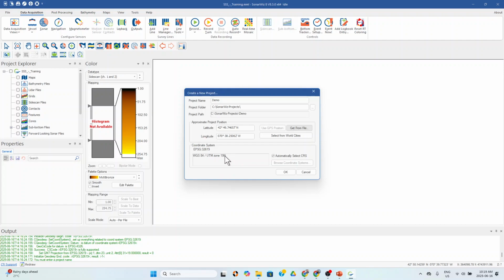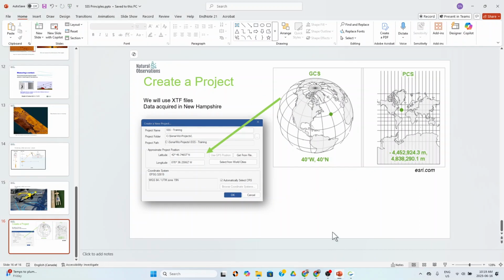Just a little introduction about projection for some of you who don't know about that. If we have geographic coordinates, we are talking about degrees, minutes, or we are talking about angles. So we write them in degrees, like for example, 40 degrees west, 40 degrees north. But also, if you want to draw the earth on a paper, we do something they call projection. And there are different kinds of projection.